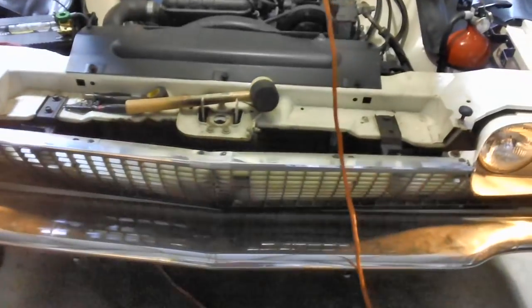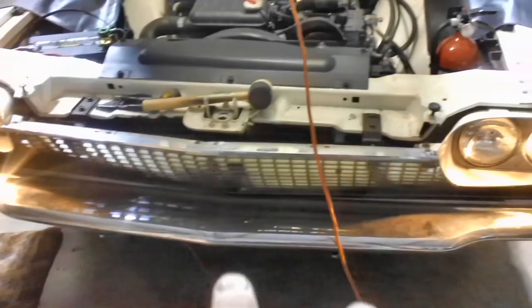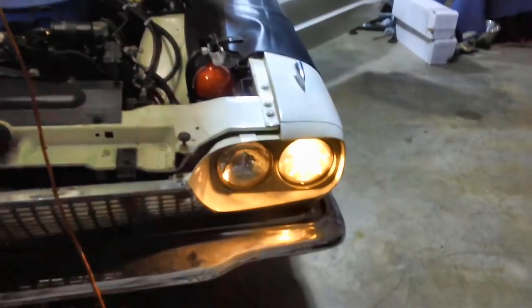You know what this means, don't you? Do I have parking lights down here? No, no parking light. Okay, what this means is all I have to do is fix the parking lights now. And I'm already showing you I'm fixing one. I don't know why this one's not lit. It was before. Let me hit the signal light, see what happens.